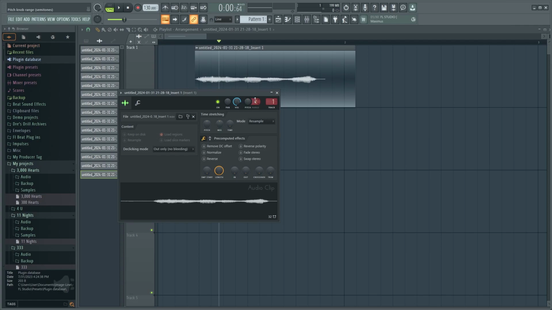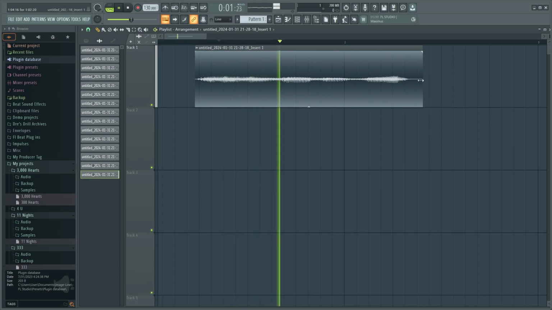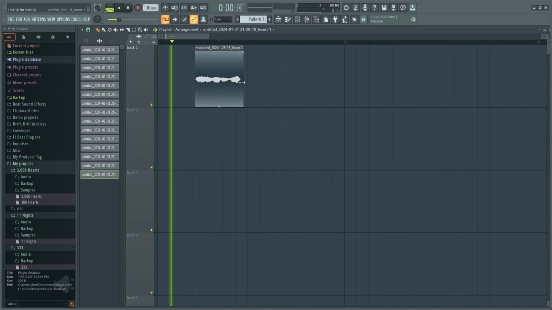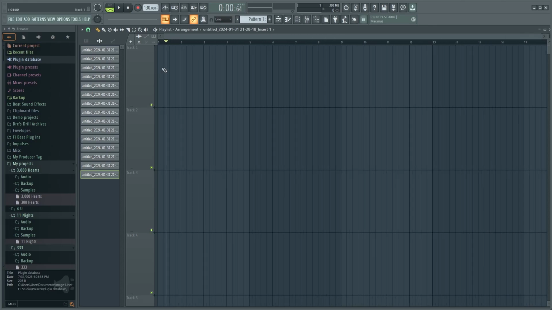You can do it that way, or you can do it this way to get your desired effect. So what you do is you click out of that to cut it up, and then you can use this to squash and stretch it, basically. So yeah, that's another way to do that effect. And then to stop that, you just click it again. Boom. And I think I covered everything.